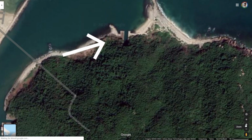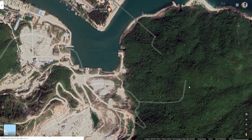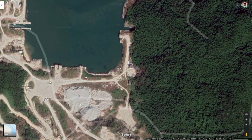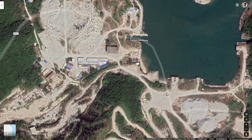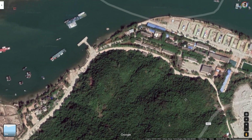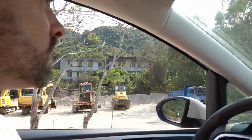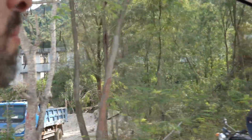Now, if we move the map a little bit over here, you can see that in this square area in the middle, this is actually where they used to build Chinese battleships. And this place was actually called the Oven at one point. You can see a lot of it's been demolished now. And actually, if you look just around this area where there's been a lot of demolition, we drove right up to the edge of this area. We drove right to the end of this road, just around here. You can actually see some footage of it right now. My feeling is that this is all ex-military base.